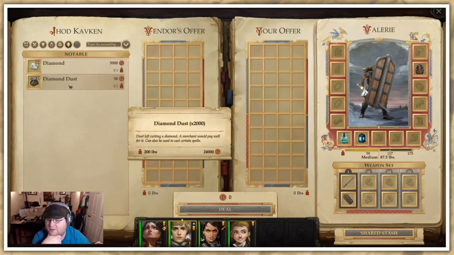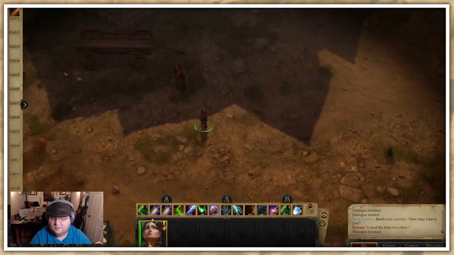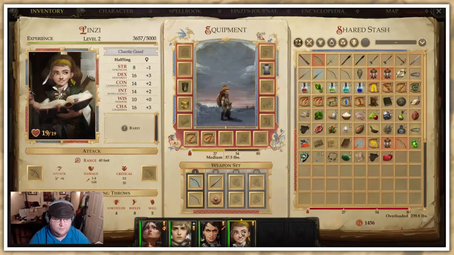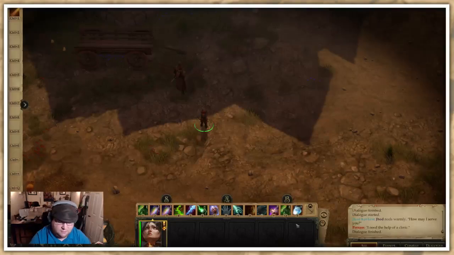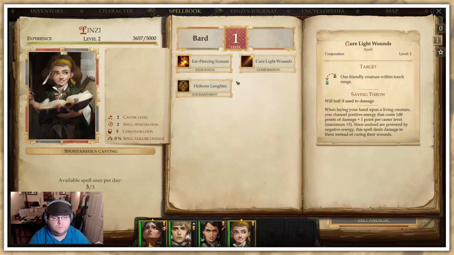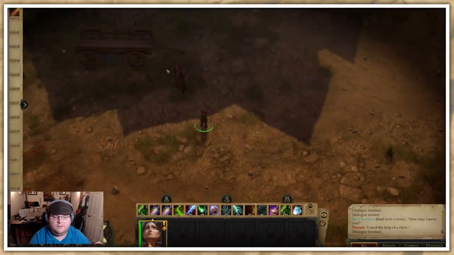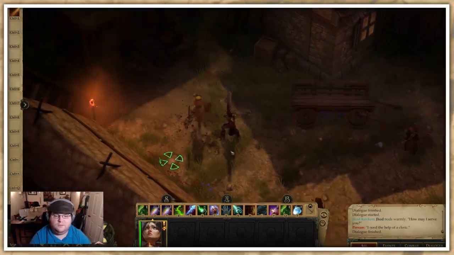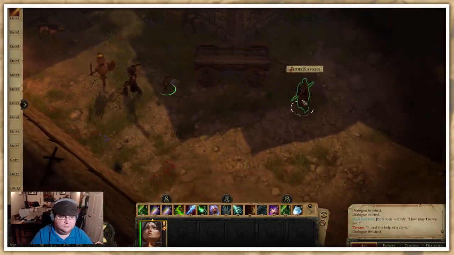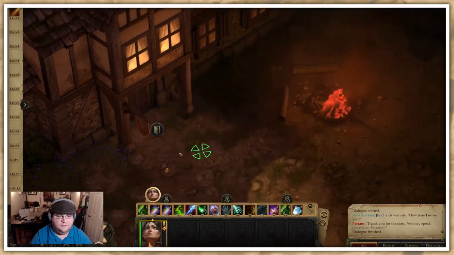You sell diamonds, at least, and diamond dust. Man. Can't you just make with the magic? Maybe my bard can do it. Hey, can you do with the magic? Prep spells on the bard, of course. They only know the spells they know. How may I serve you? Okay. You can't help me. Great. I came here for nothing. All according to plan.